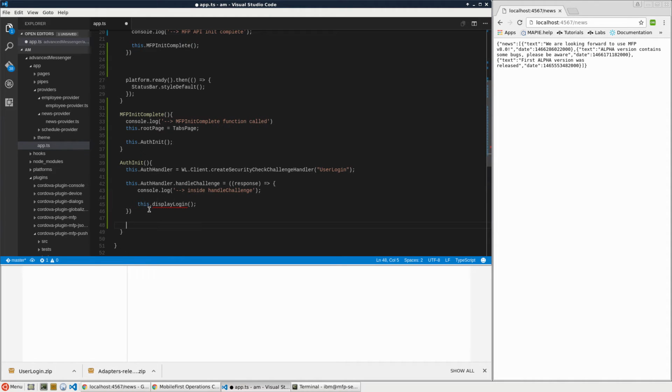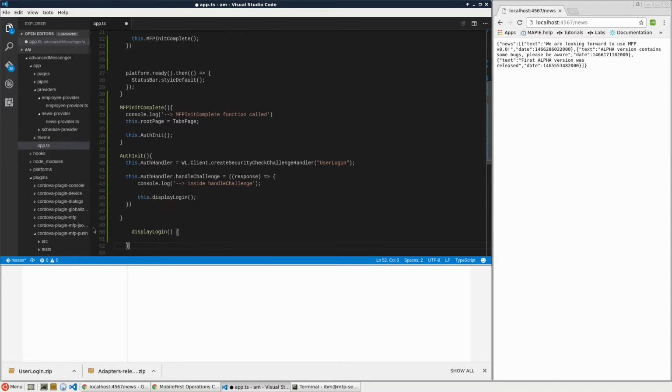So on the same level, inside auth init, display logging, or yeah, actually it's better to have it not on the same level. So within the display login, we need to create that login.